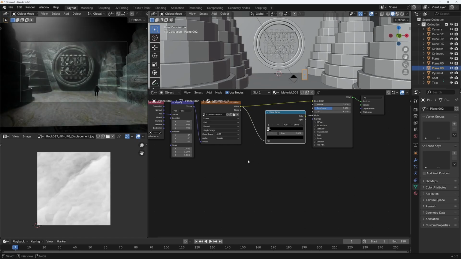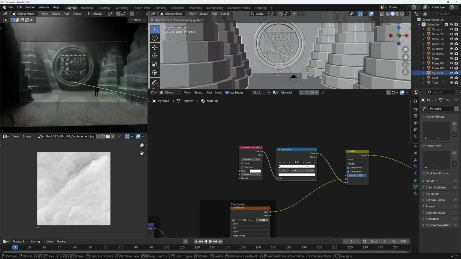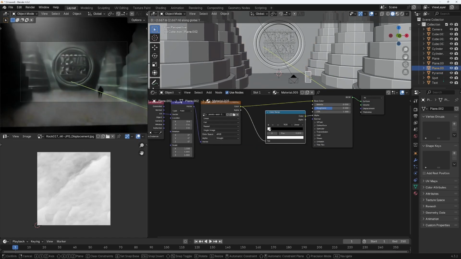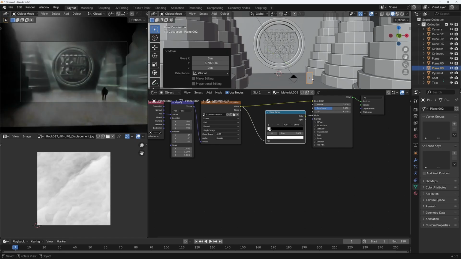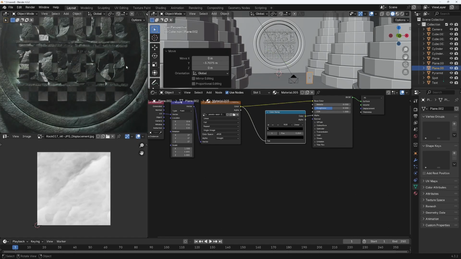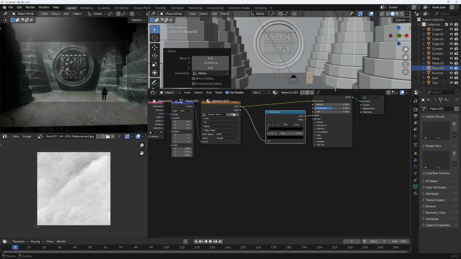Now we have this shadow here, so I move it, G Y. Now I zoom here to see how it looks with this logo.